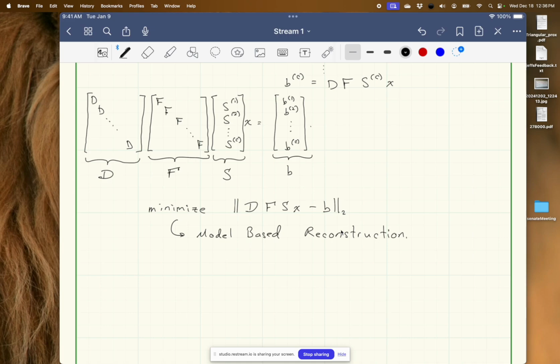And so it was largely a paper with the title, included in the title is sensitivity encoding, by Pruessmann, who recognized this way of reconstructing the MRI image X and reducing the amount of data that needed to be collected. And so this is one way to accelerate MRI, because you don't have to collect as much data because you have multiple coils, which makes the system overdetermined.